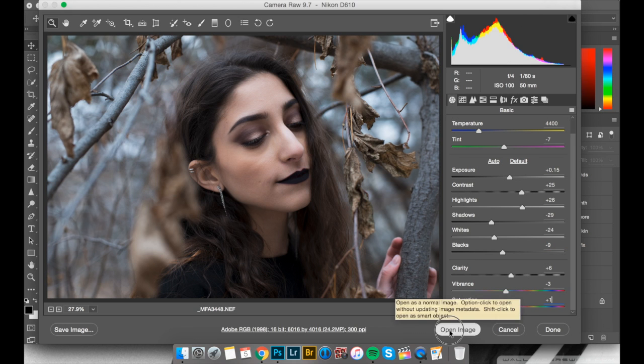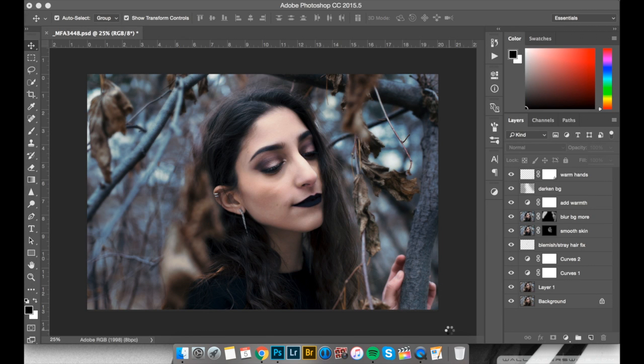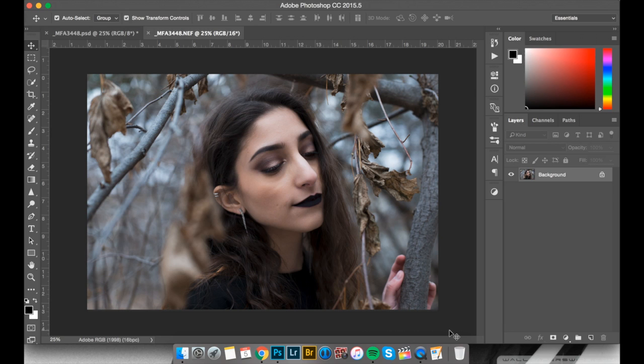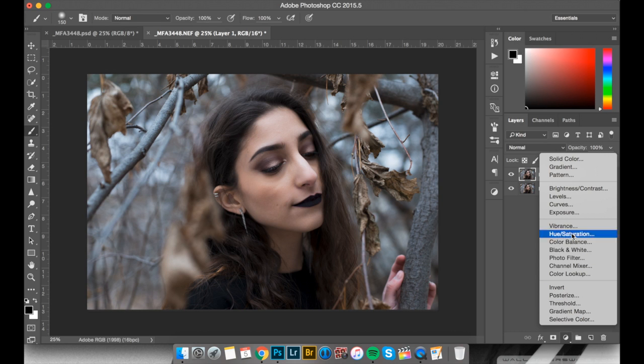So now we're just going to open our image in Photoshop and get to work with using adjustment layers and things like that to help make the image more contrasted and blue toned. So like always, I like to duplicate my background layer and then start working from there. So the first thing we're going to do is add a curve.